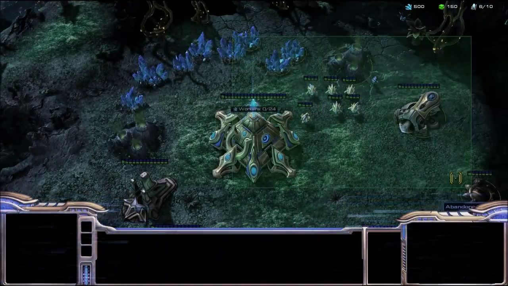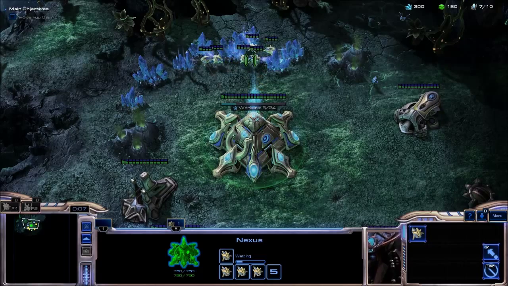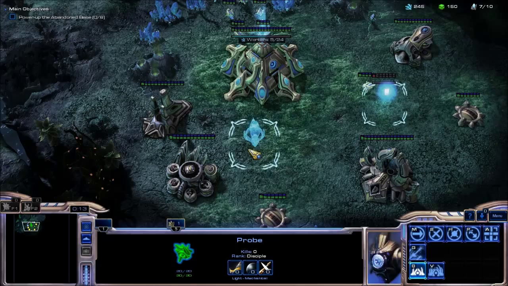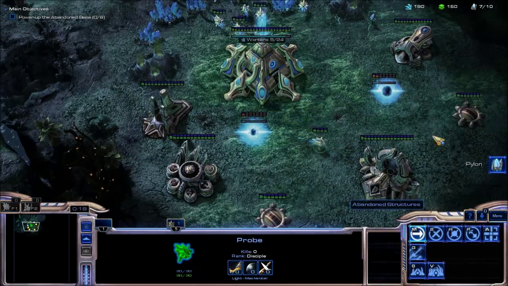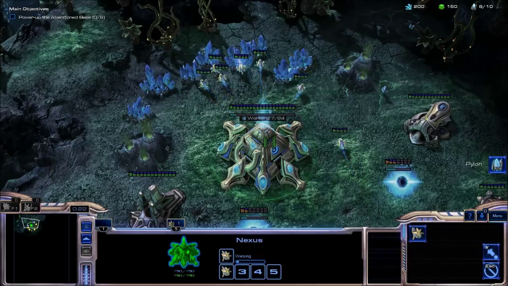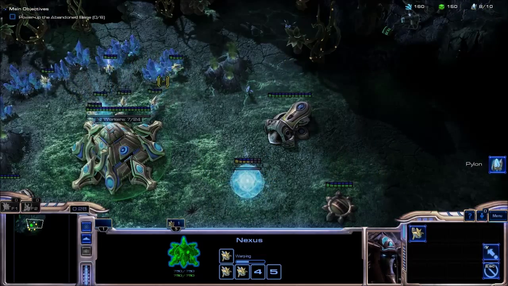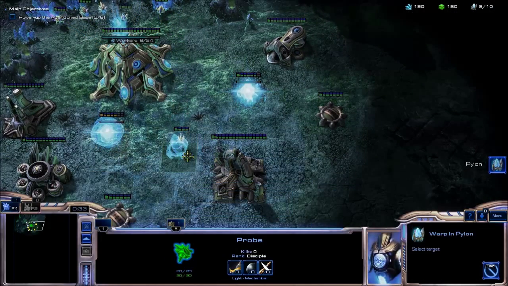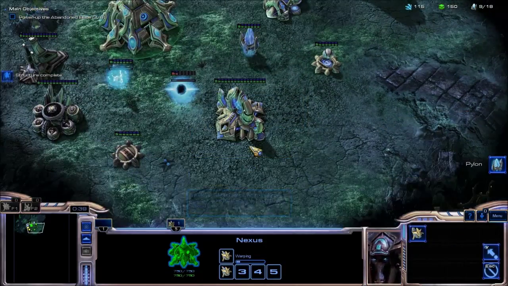At least Zeratul brought the probes. Okay, 8 mineral fields. That is going to be sufficient for us, so 16 workers to fully saturate. We're at 8 supply out of 10, but we will need more because of the units we're going to pick up, which includes an Immortal and some Dark Templar.